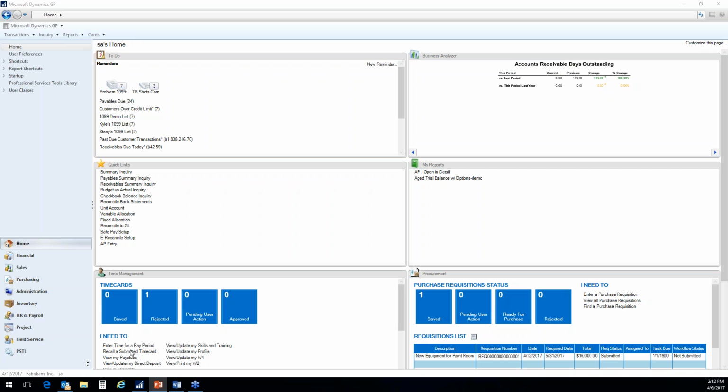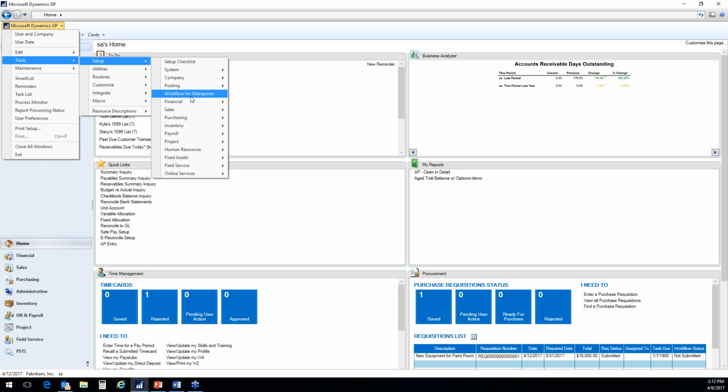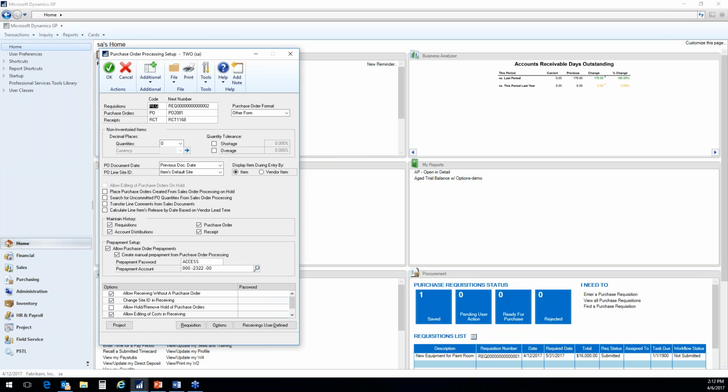It's been around a while and really came out the way it is today. Way back in version 10 when it shipped, PO generator hasn't really changed an awful lot. They may have added a flag or two to the setting, but for the most part it was pretty functional when it was developed. The first thing we want to do is take a look at our purchasing setup, and I'm kind of driving the old-fashioned way here. I'll flip over to a more modern way where we go to the actual area page when we start looking at the screens, but I'm going to go into setup and purchasing, and then into my purchase order processing setup.